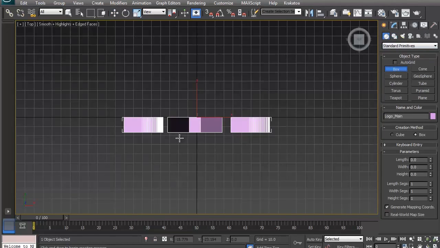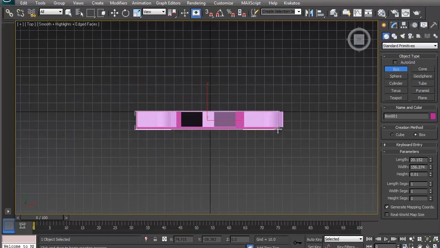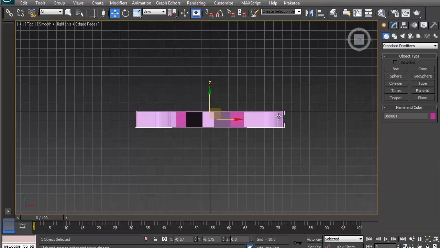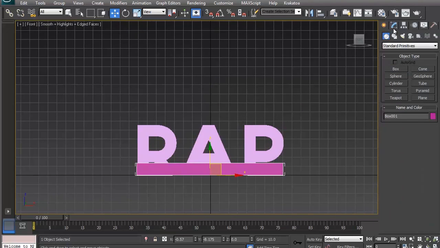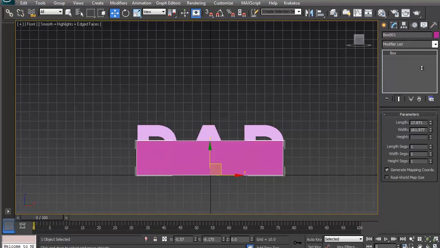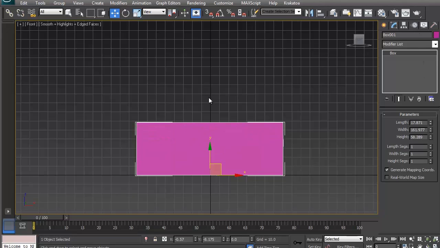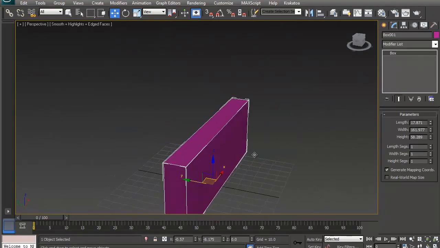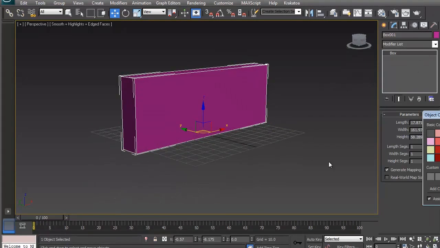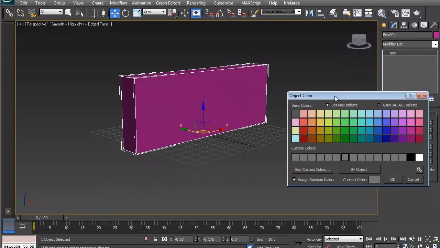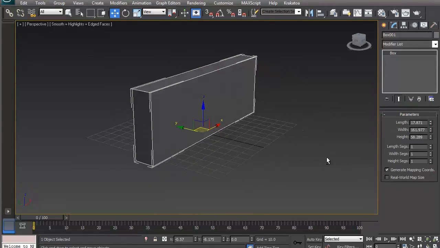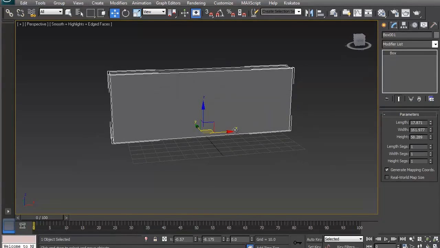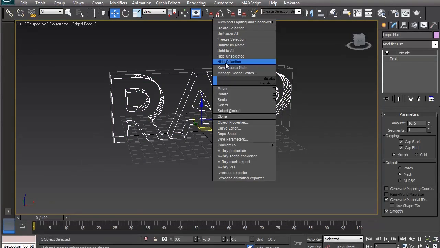So let's create a floor for this. Now, usually you should always create a proxy mesh, and you should work on that proxy mesh. You should never try directly on the complex object. So I'm just going to make a box which is almost the size of the text, a bounding box, and we'll do the simulation on this, and later on we'll just change the source.